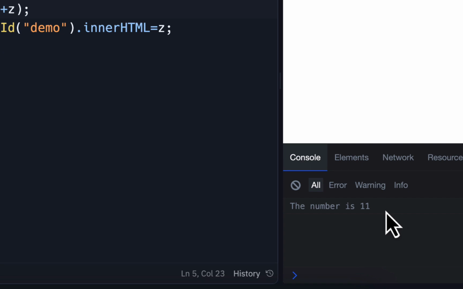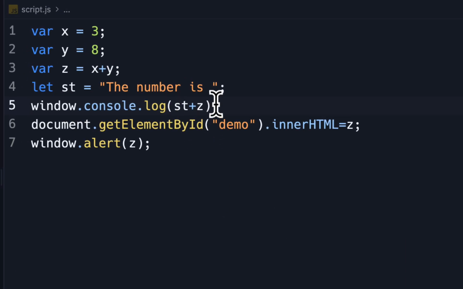The number is 11, and that works. And we're concatenating in there. Now we're not putting a period here. And then you could do this here. You can do st plus. You can put a space on either side of the plus if you want, if that looked better. And I just find that easier than combining a string and a variable. So now we're just combining two variables like that. So it's adding the string and then displaying the variable number.